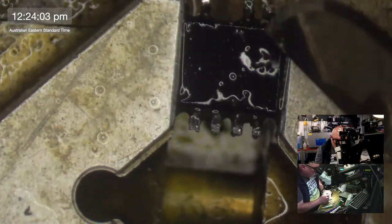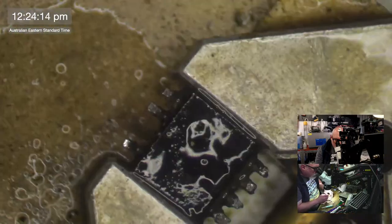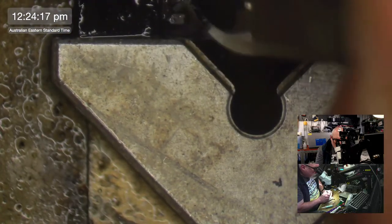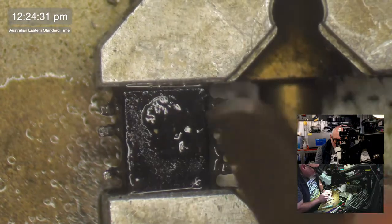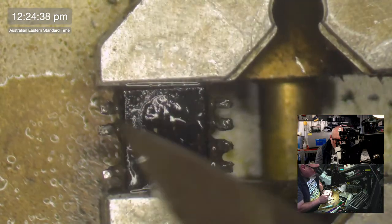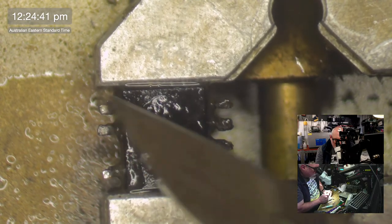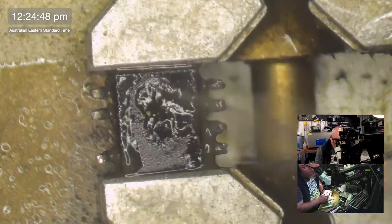We're just going to figure out whether we can use this chip or whether it's a lost cause. At the moment, you can see the bottom of these feet are kind of gray and yucky. If I'm going to have any hope of securing this back onto the board, they will need to be shiny. So I need to clean these up without destroying them. And that is always a challenge.